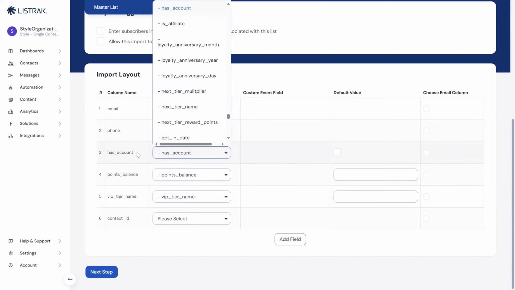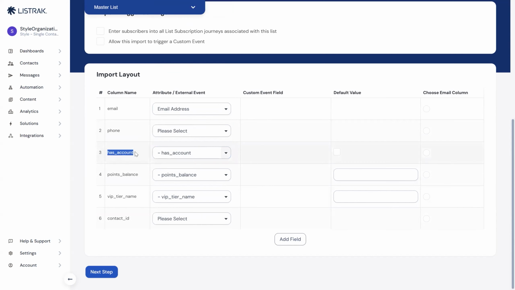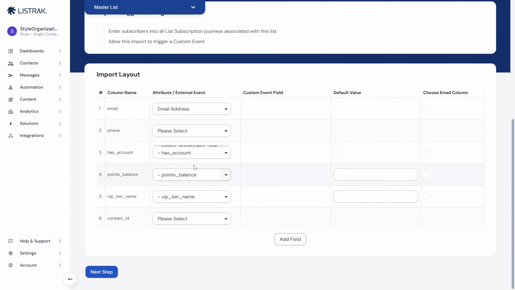Listrak will look at your file and try and match that file's column names against what profile fields you have in Listrak. That's already been done here, but I want to show you the user interface where you can consider the column in your file and then consider what profile field do I actually want this data to be stored in. Listrak has already auto-selected based on the titles of my columns, which is very helpful, and I'm going to leave this as is. I have a marker to note the contact has a loyalty account.